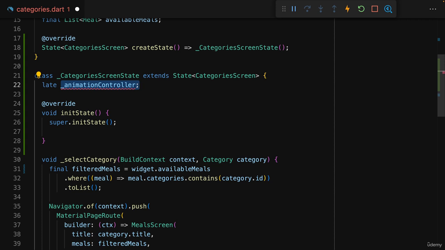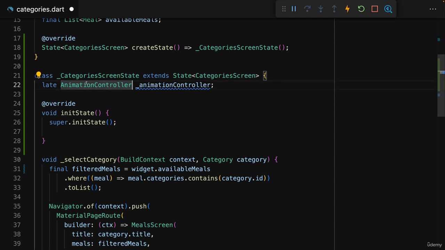So that there simply is a little timing difference between when this property is created technically and when it will have an initial value and when it will be needed for the first time. With late, you tell Dart that it will be fine. Once this property is used, it will have a value. Now, speaking of a value, you should still set the type of value that will eventually be stored in here after late, before the property name. And the type here will be AnimationController, which is a type built into Flutter.